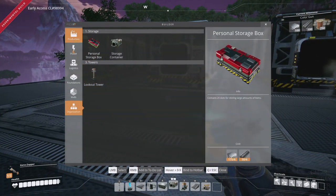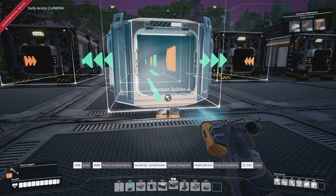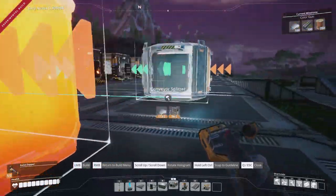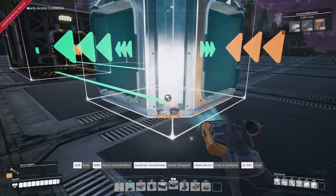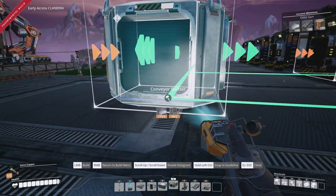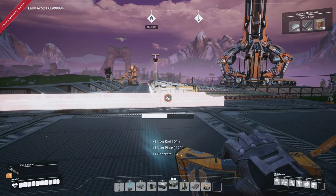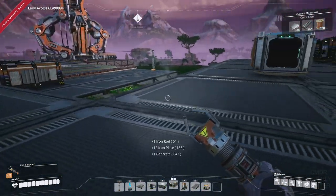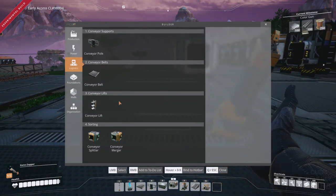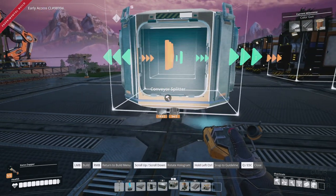Splitters. That needs to come in that way. That needs to be lined up here. Now I'm going to put it here, so we've got some space. So if I do need to make any modifications, there's room to do it. And that's that. So now I need to get that tidied up a bit. I need a splitter here, which will bring this one in and then split that into two.